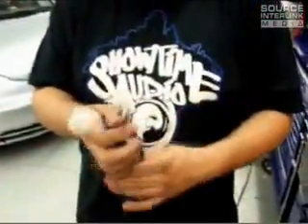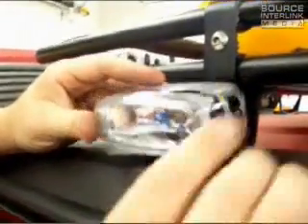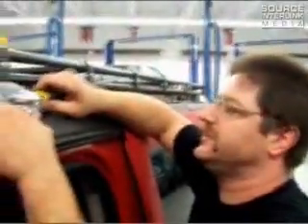Now we're moving on to actually wiring the lights to the system. We're going to have to take the stock harness and rewire it so that it'll work with our wireless system. Matt Dinelli from Attitude Performance, also down here at Showtime Audio today, is doing the roof light install. We used the factory mounting point for the Gobi rack into the roof and drilled a small hole in the bottom of the Pia light bracket. Now we can get light right above the door to look out for rocks and trees going down the trail. Getting the light mounted nice and close to the roof like this should cut down on wind noise and give us a nice clean installation.